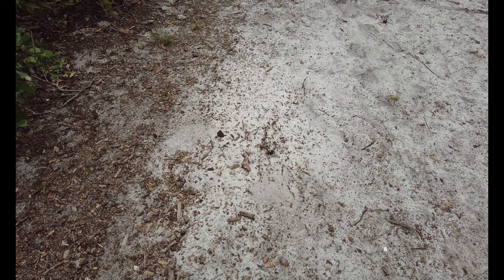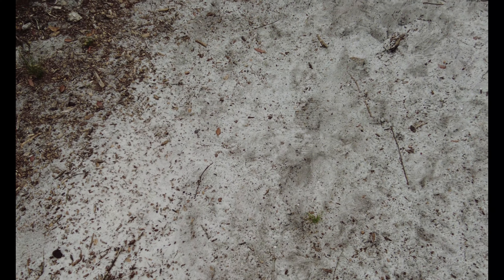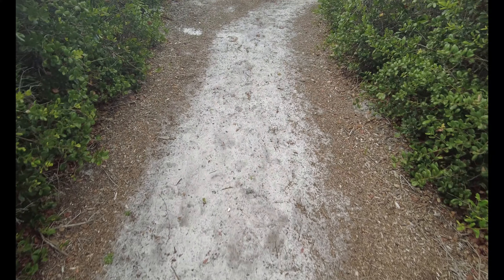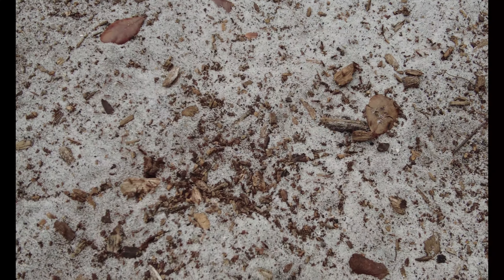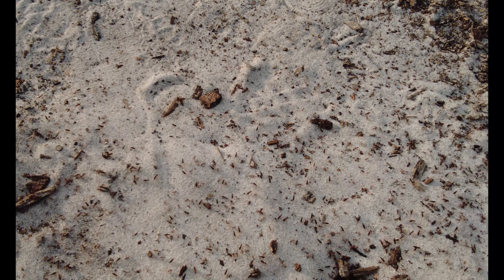This is absolutely crazy, look at this guys! Every 10 feet — I feel one on my shoe too already, but they're not there, thank God. Every 10 feet, watch this guys — let's see if there's another one. Look, more ants! Not as bad as what I saw, but look at this — absolutely insane. Guys, I think the ant piles are done.